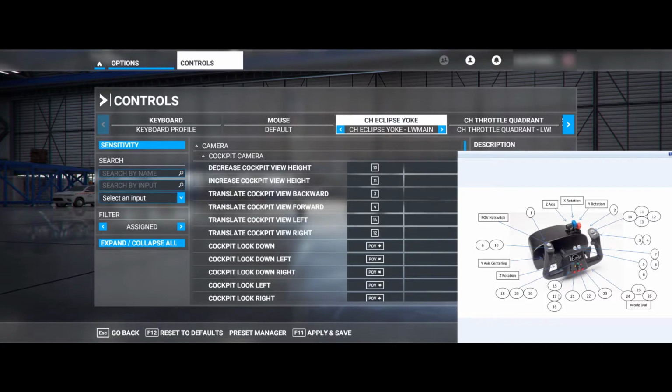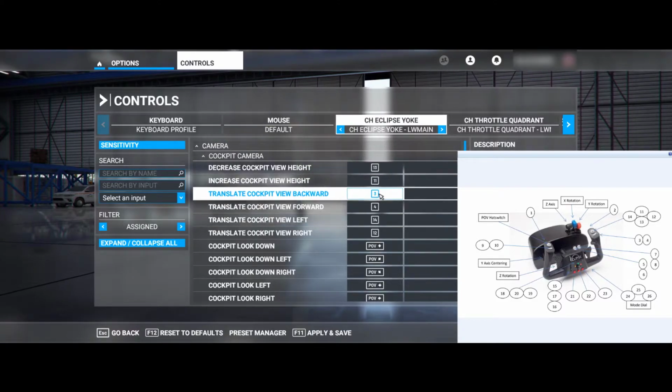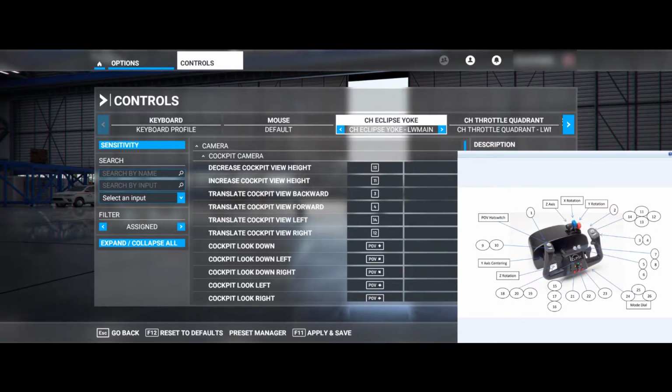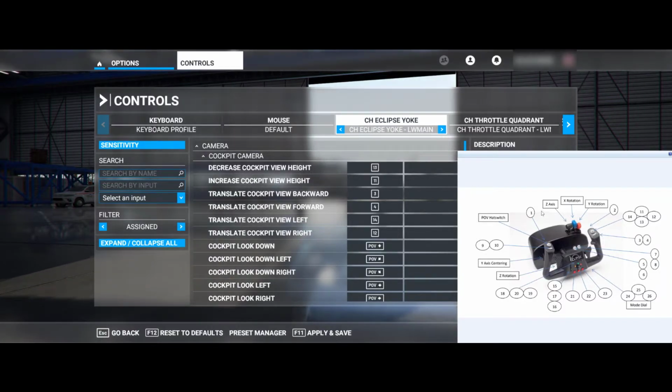So in my case, again, I have a CH Eclipse, so go to the internet, find your yoke with the button layout. This way you can use this in the simulator, because the simulator just gives you numbers. As you can see here, it's just numbers. If you don't know what number 3 is on your yoke, it's not going to help you. You get something like this, where you have an overlay and a layout, you can kind of see where all the buttons are, which is a POV, which axis are actually centering axis, rotation axis, or just straight axis. It's going to help you quite a bit. So let's go ahead and walk through this real quick.